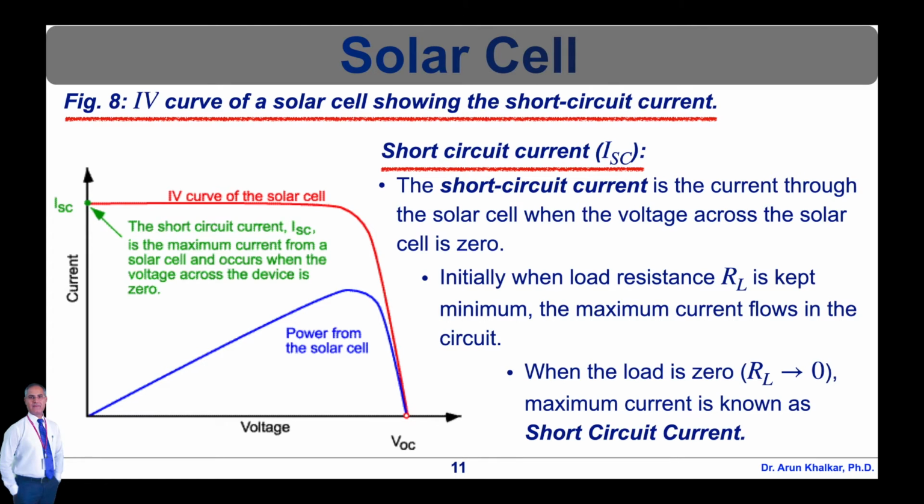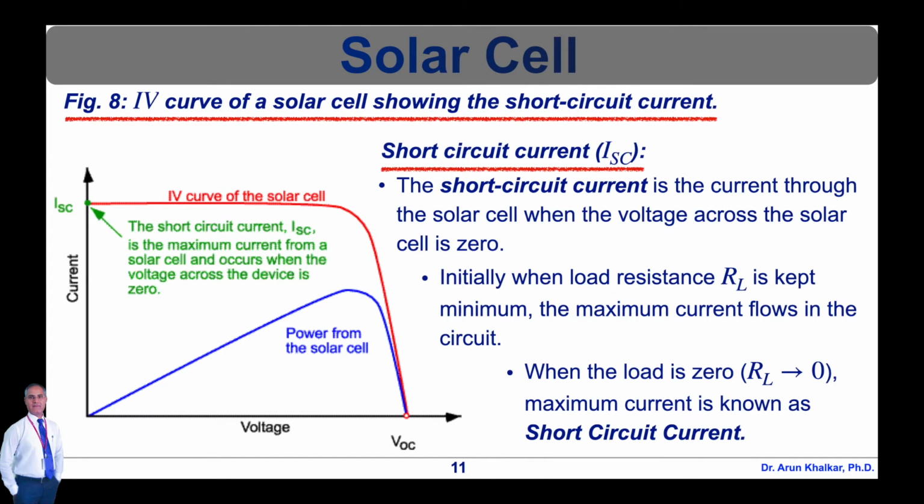The short circuit current depends on a number of factors. The first is the area of the solar cell. To remove the dependence on the solar cell area, it is more common to list the short circuit current density, let's say JSC in milliampere per centimeter square, rather than the short circuit current. The next factor is the number of photons, that is the power of the incident light source. ISC from a solar cell is directly dependent on the light intensity. Next is the spectrum of the incident light.